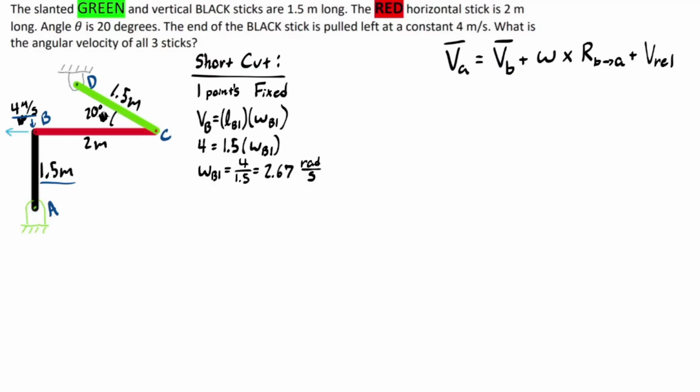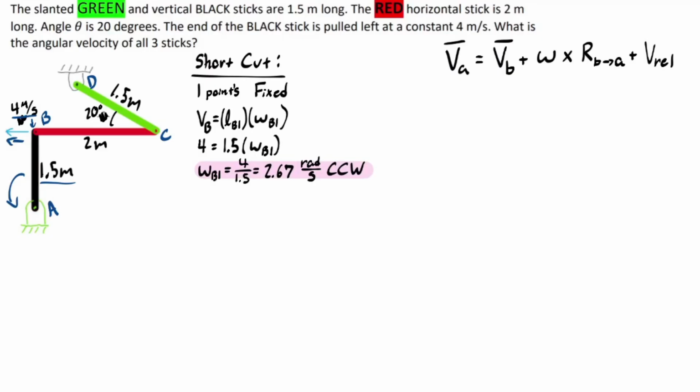And then we still need a direction for this, right? Because you can't just leave it like that. So let's see in which way this is rotating. I'm pretty sure you can tell, but since this arrow is going this way, that means that this black rod is rotating like that, right? Which is the counterclockwise direction. So this has a counterclockwise direction. And that's actually one of our answers, right? So that's it for the black stick.